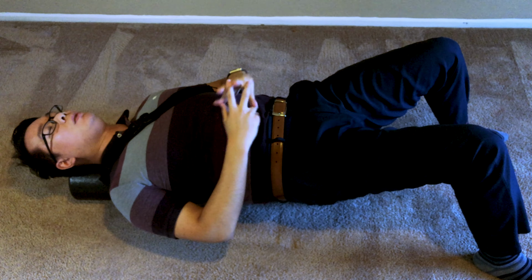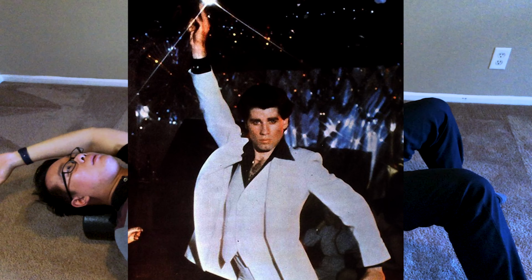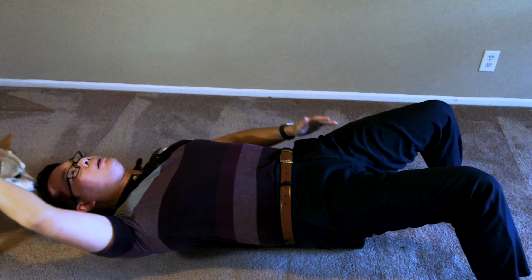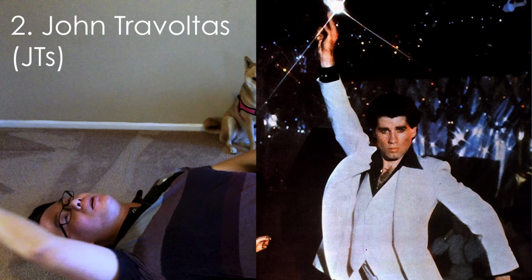Alright, so for the next technique, we're actually gonna lie down on the foam roller vertically, from the tailbone all the way to the back of your head. What you're gonna do is bring one arm up, and then just alternate. It's gonna work a little bit in between the shoulder blades for the soft tissue, and then work a bit between the Cervicothoracic Junction. This one's called the Travolta exercise.